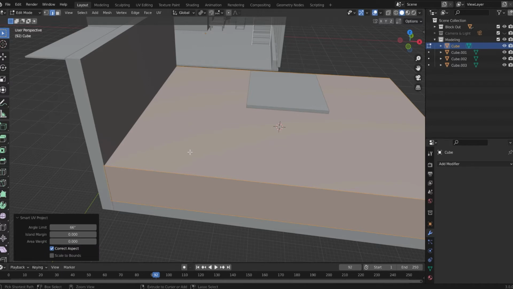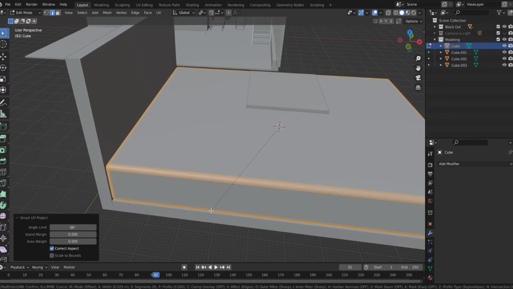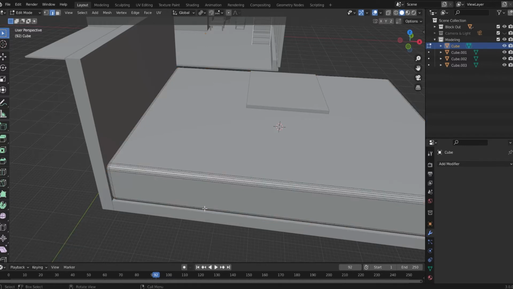Now I will press Ctrl B and drag a little. If you have it like this, now I have only 2 edges for the bevel. So I will want to add more. Let's say now I have 4. I think 4 are fine, but a little more. Let's say 5. Yes, this looks good. Okay, good.